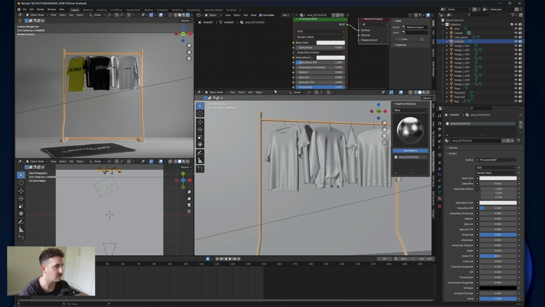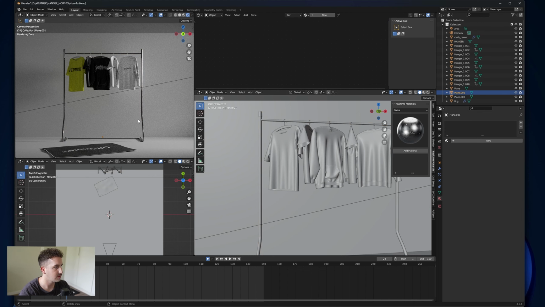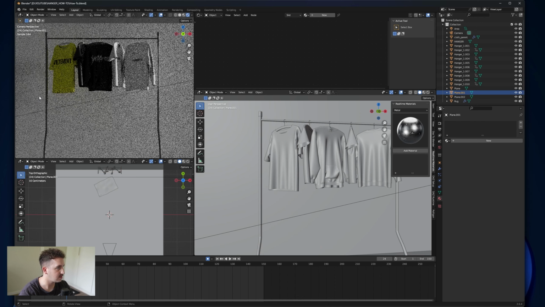You can obviously create your own. There's a bunch of tutorials on how to make materials. Or if you want, you can just change the base color for each thing. But I'm just going to be doing that. You'll see that it automatically will update once it's been applied. Just like that, we now have that dented metal look.